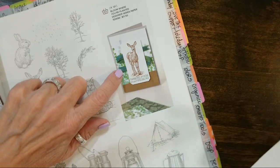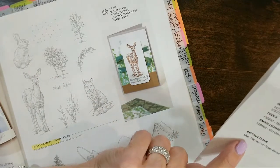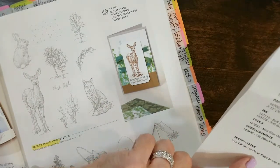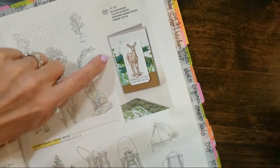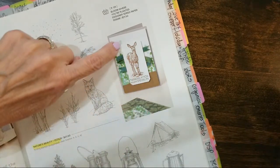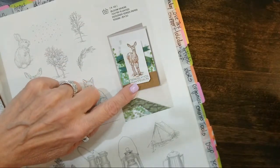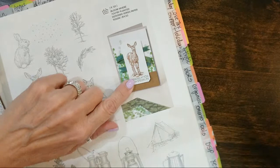This ribbon is so pretty. Oh my gosh, I love it. And the instructions just said to use a trimmer or paper snips to snip the corners of the Whisper White panel. So right here, they just used snips. It's not even a die, but you totally could. You could use a die with that, right? And make it even simpler.